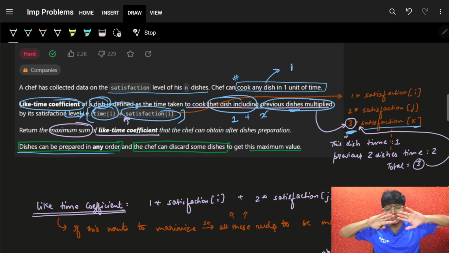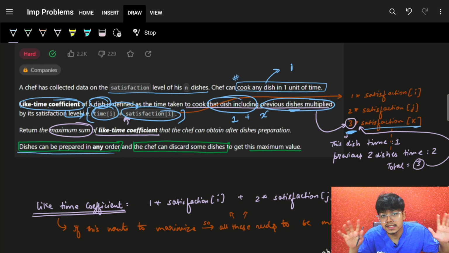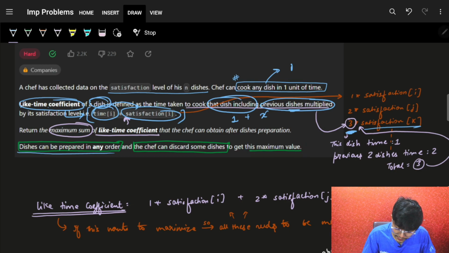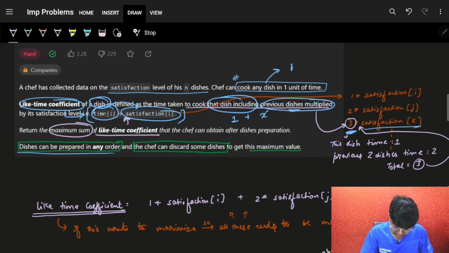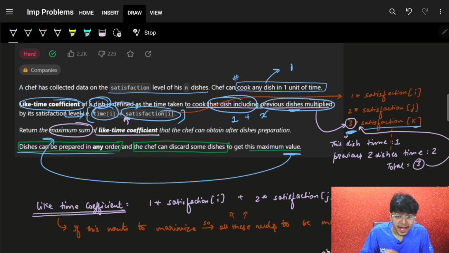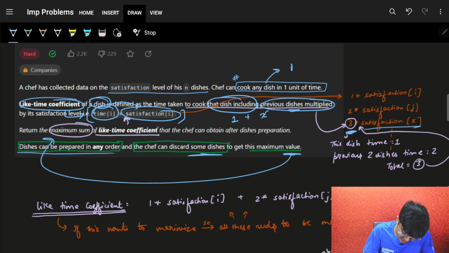I have n dishes, so I can choose any dishes, and the chef can discard some dishes, which means I have to choose some dishes out of these n dishes and get the maximum value of this sum of like-time coefficients. By choosing some values out of these n values and computing the like-time coefficient of those dishes, we get the particular sum, and we want to maximize that sum.